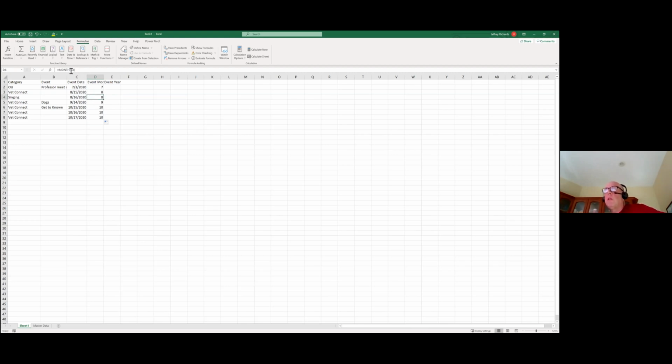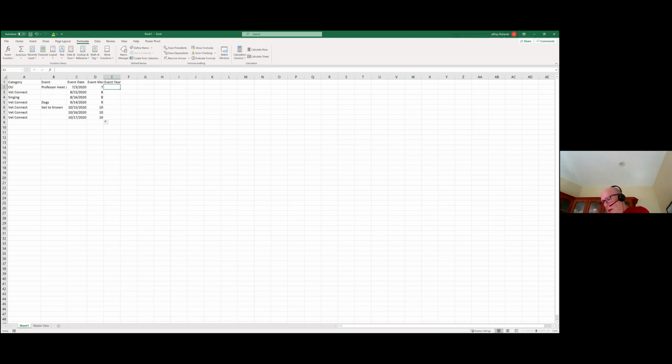The next one is smart enough to go C4, C5, so it automatically did that. Another trick: I do the first one, month of that, and I want the whole column to be that. For as much data as I have, all I have to do is double click on that little green box, and it will fill out everything. If I had 200, it would fill out 200.